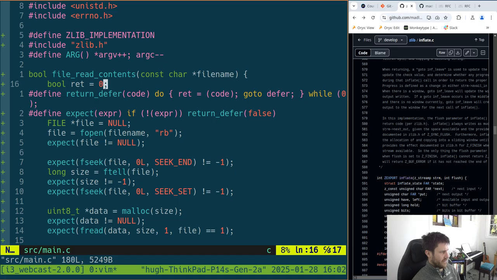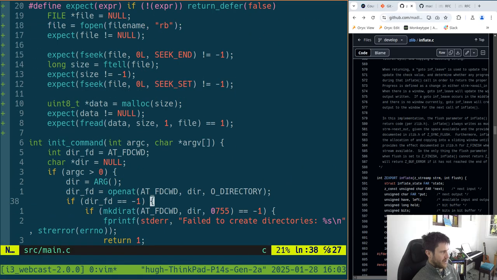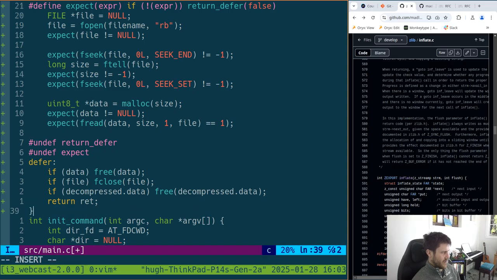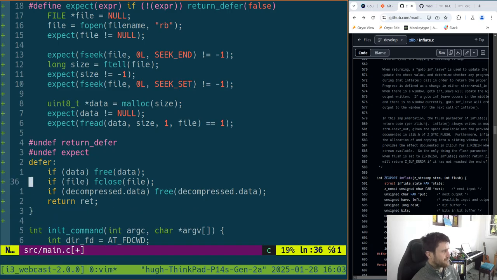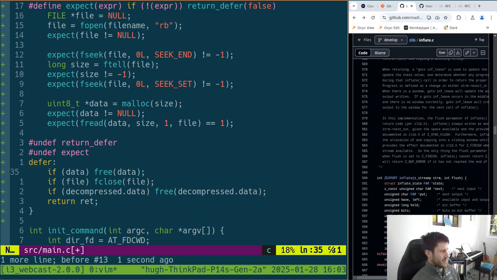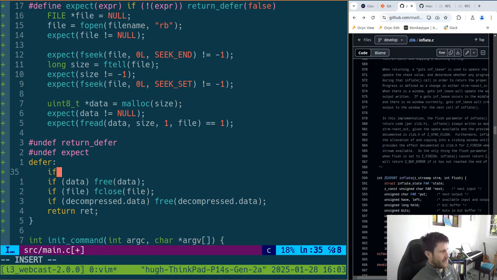So down here we will have a bunch of things that we need to do, one of which is the file and potentially the data. Well, this is an interesting case.